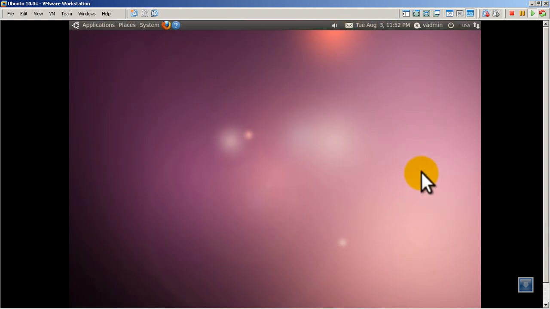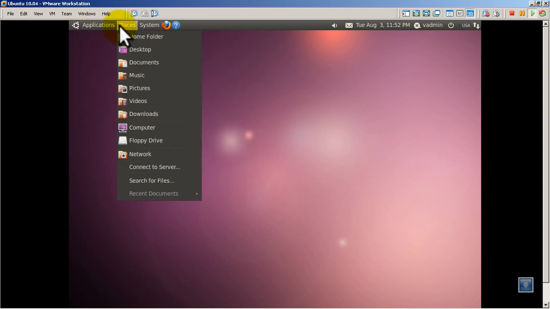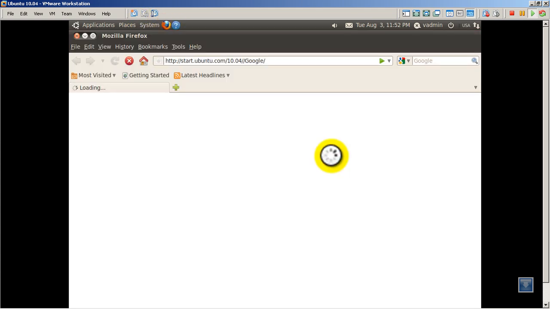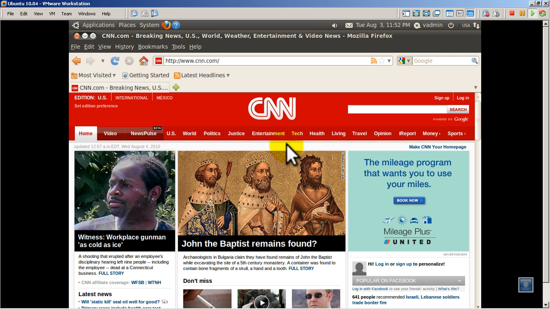And you can see Ubuntu is booting up, and I could do everything just the same. I could update my packages. I could run pretty much anything I want. Let's just open up Firefox and we'll see that internet connection is not a problem. I can surf the internet within Ubuntu. So what it's doing is it is mapping the network interface inside of Ubuntu, specifically the Ethernet interface, to my outside connection. It's actually NATing it through my outside connection, which is a wireless connection on the laptop. So from wireless to a virtual wired connection.